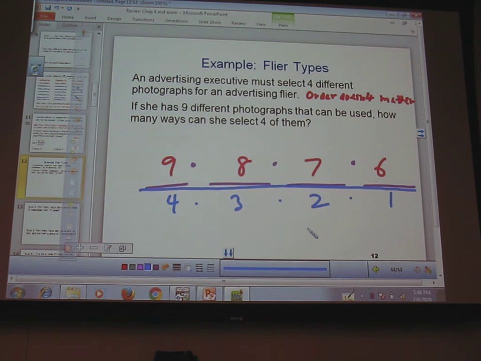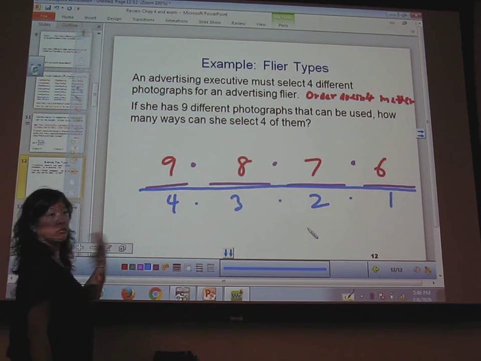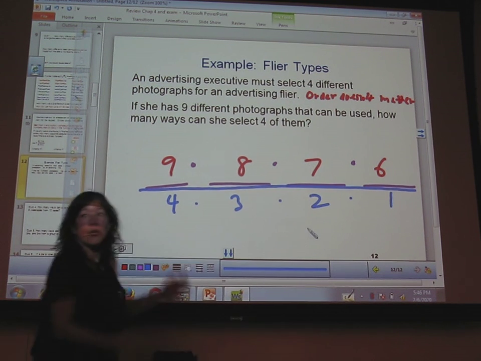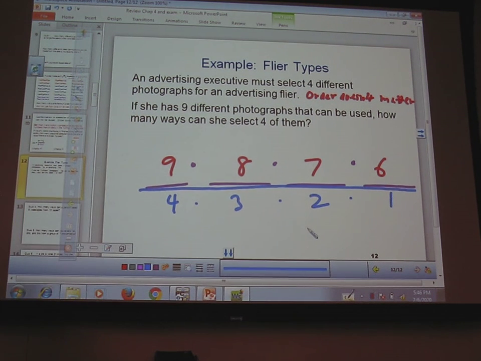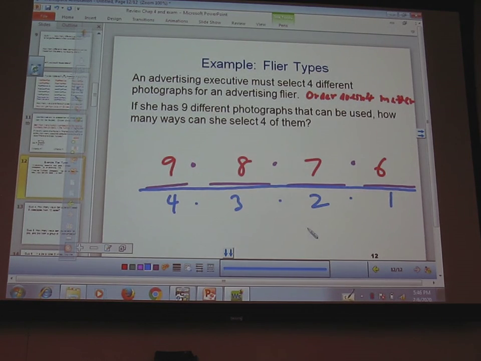So I just match up a number for every single one of those. But I could have started from here and said 1, 2, 3, 4 if I wanted to, and just stop whenever I run out of numbers up there. So that's all you have to do for that one.